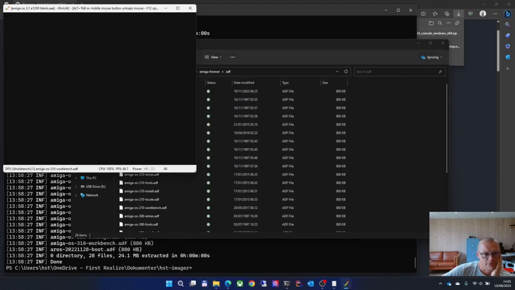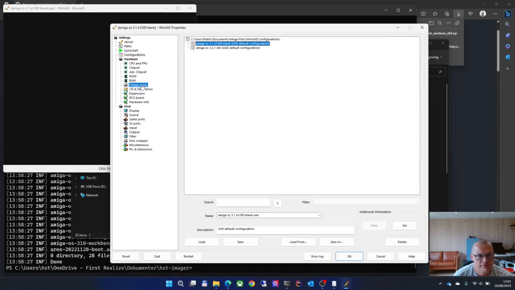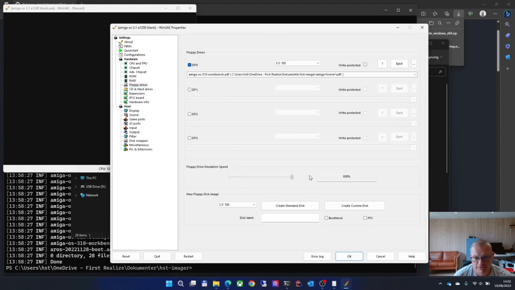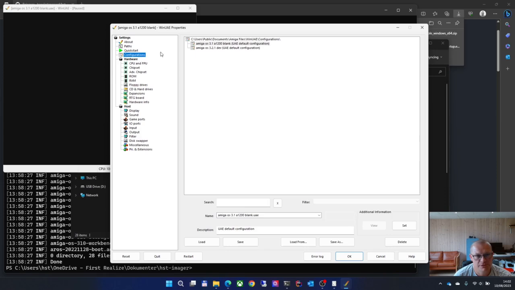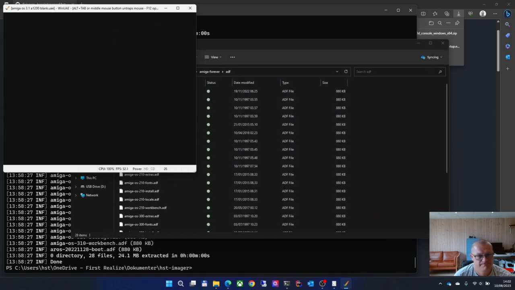So it's booting up the floppy disk with the Workbench, and we should be able to instantly see the 2 disks within Workbench. Let's have a look when it boots up. Oh yeah, let's press F12 and then speed up the floppy disk. I just save this again. It's a bit faster.